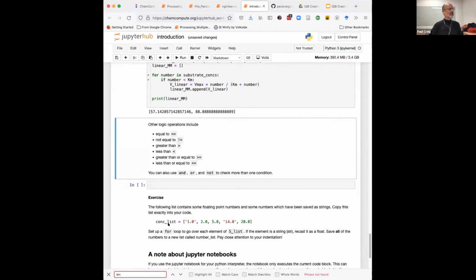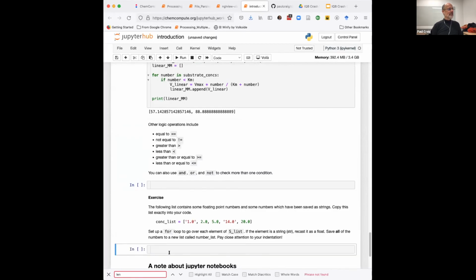So you should probably go to this cell, hit the plus sign to add an empty cell beneath it. I should have put it there myself, and then go at it. And we'll give you 10 minutes to work on this. And this would be a great time. You can certainly put any questions you have in the chat. We'll be watching that.